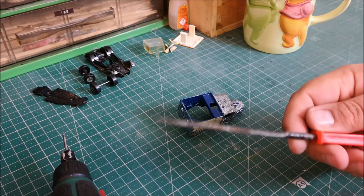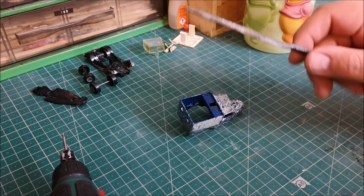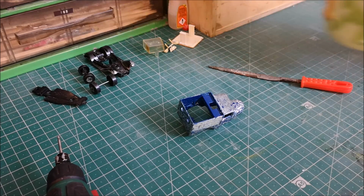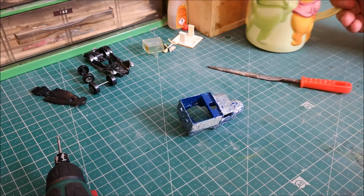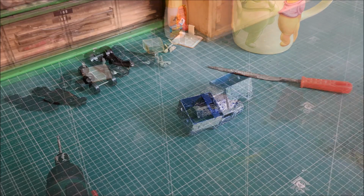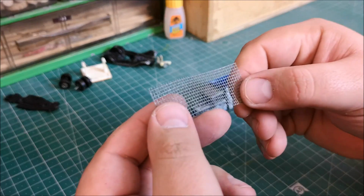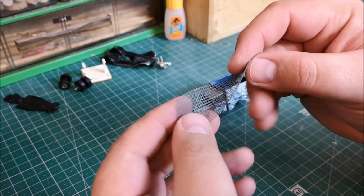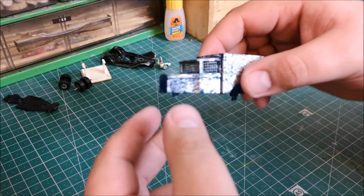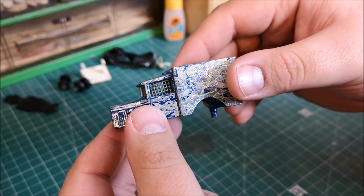I must admit, when I first did it, I wasn't exactly happy. I thought, oh, it just looks like squiggly lines, but on the final, it's quite good. Not forgetting, need a nice cup of tea to ponder what I'm going to do. I don't ever have any plans with these. Just hit at it, just do one little bit at a time.